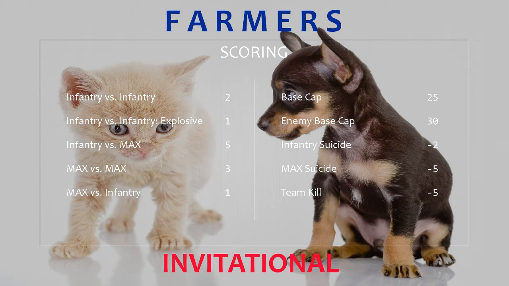And you keep looking at the scoring here. The base cap's 25, enemy base cap's 30. Unfortunately, we're not able to see that. We'll hopefully be able to work out the kinks in the next one. Yeah, go ahead. I'm almost a little glad that we didn't see it though, because when you look at the scores, you see how close it is by just infantry versus infantry. It could really show that you have to get that teamwork and strats down to cap the base. It can be the big difference in the match. Oh yeah, absolutely.